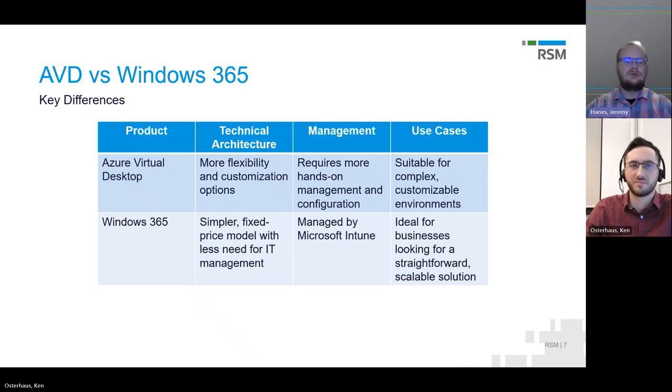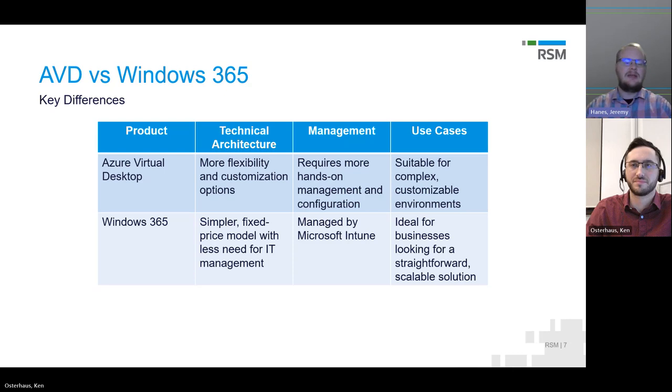When we talk about different use cases, one of the primary use cases with Azure Virtual Desktop is, again, when we're looking at those complex environments where we might have multiple different solutions or customizations that need to integrate with one another. Alternatively, Azure Virtual Desktop is great for remote or hybrid work scenarios where you need that high flexibility. And then finally, we often see Azure Virtual Desktop when we're looking at development and testing scenarios, where we might need environments that are isolated but still scalable.